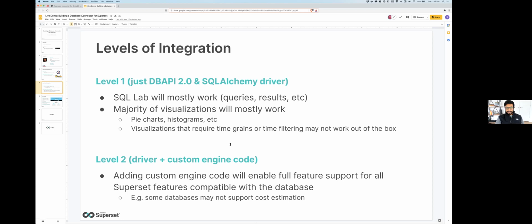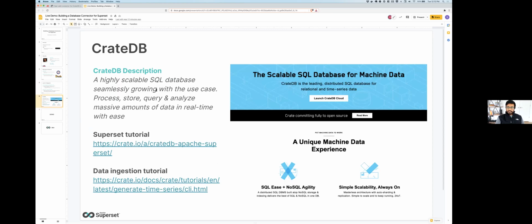So usually when people add a new database connector to Superset, they tend to start out with just something like 20 or 30 lines of code, and then over time they grow quite a bit, and they become fairly massive. So that's some of the basics of how the database integration layer works in Superset. And I think you can jump into the next slide.